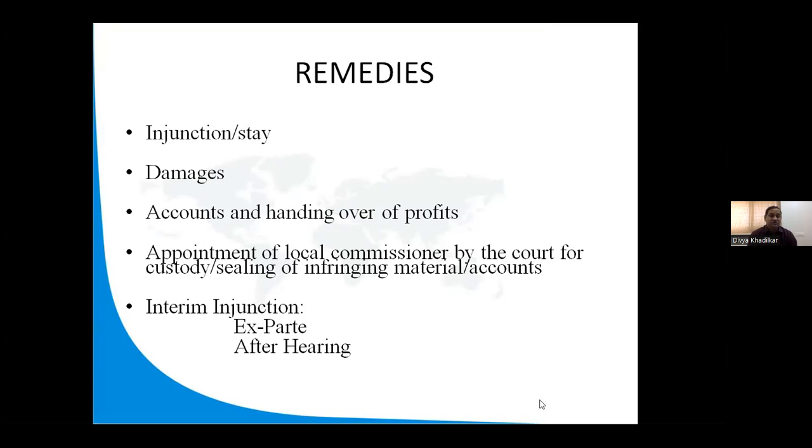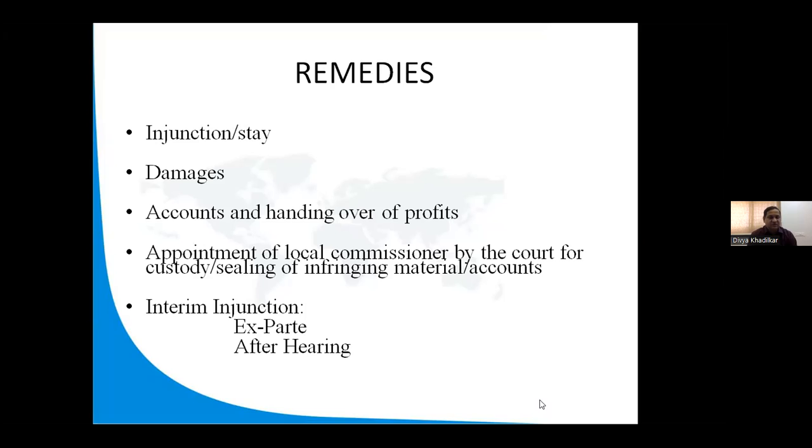Then you can ask for disclosure of accounts and handing over of the profit which the person might have earned by infringing your patent. In doing so, you can have an appointment of a court commissioner or court receiver by the court, and sealing of infringing materials and accounts can also be done.